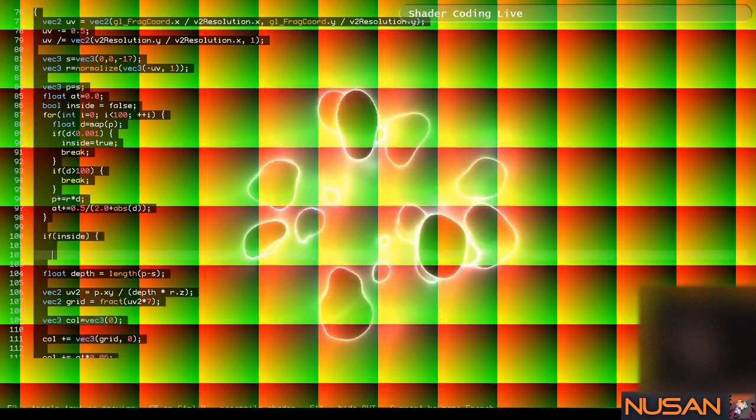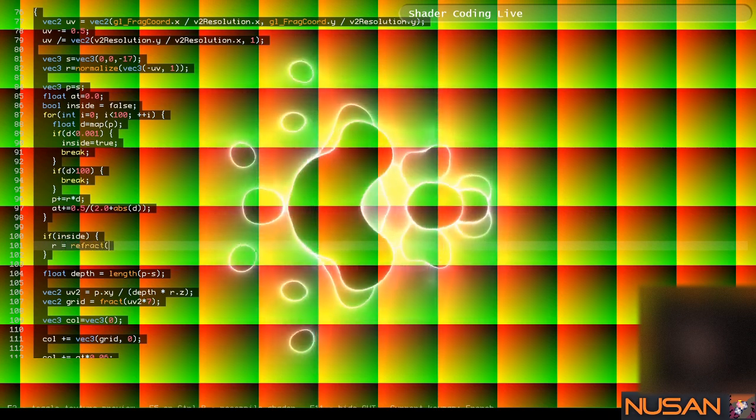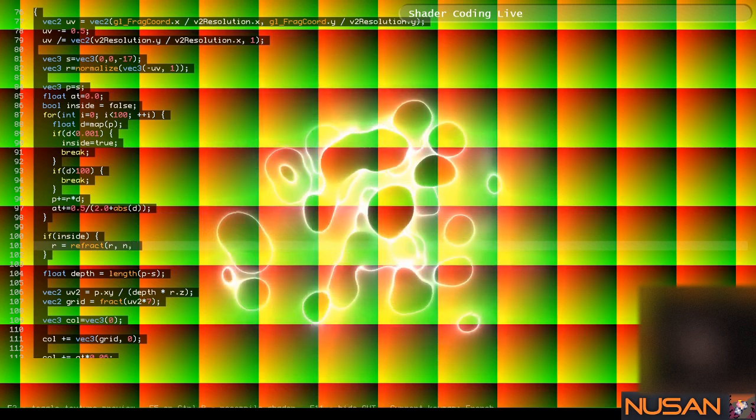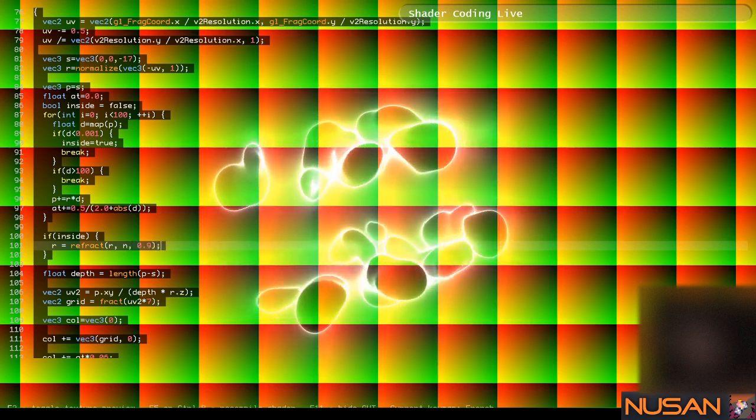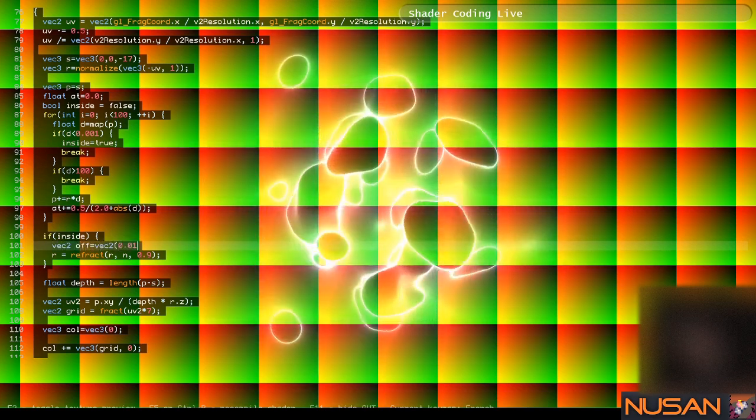So if we are inside the surface, we will reflect the ray, refract, sorry. So we will need a normal and some index of refraction. To compute the normal, we use what I always use.